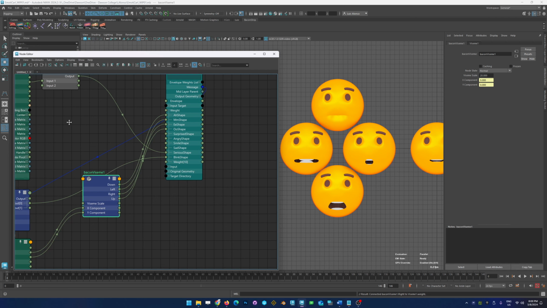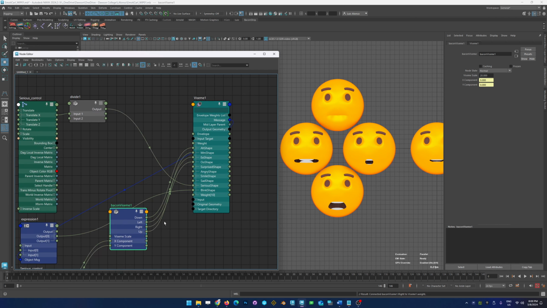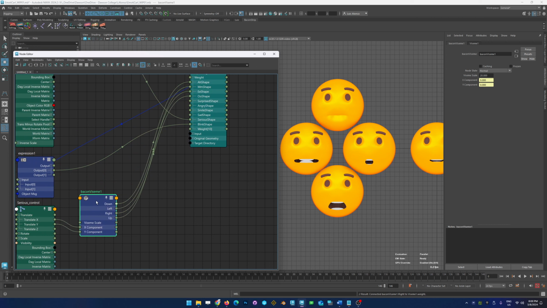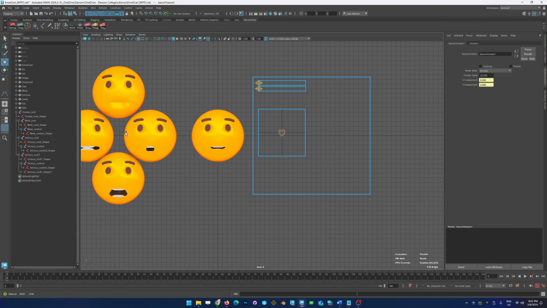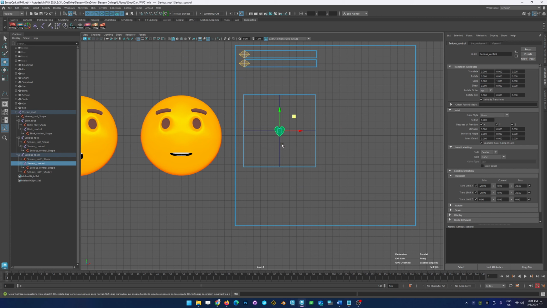This would have been a lot of nodes to get this to work. So here it's a nice and easy thing where you just use this thing, plug in where the values are, what the scale is, and boom, you've got all of them being calculated for you. I'm just going to move that out of the way. We're going to test it now. We're going to grab this thing. And fun fact, if you middle click, because sometimes grabbing it here is far away from where you want to be, you can just middle click and move it.